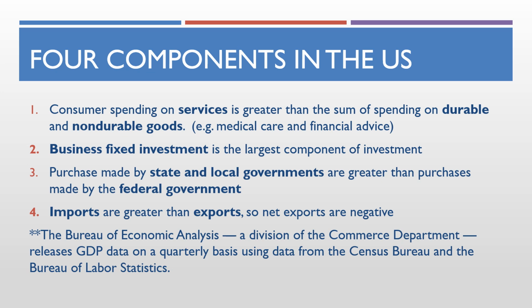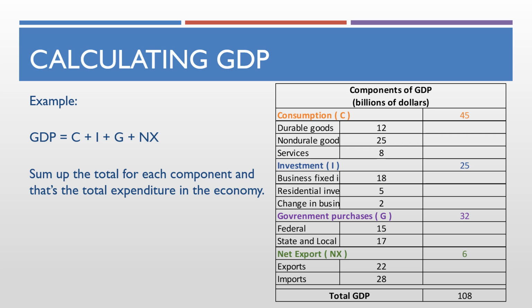Imports in the United States are almost always greater than exports. So if you look back in the history of the United States, 20 years, the import value is always greater than the export value. That means our net exports are usually negative in the United States. So we have an example here that you can think about, how each of these categories adds up to be GDP, and how GDP is defined as the total expenditure in the economy. Again, we're not taking this example as the real case, but just want to give you an idea of how granular we can break it down into different small categories in each of these big categories.